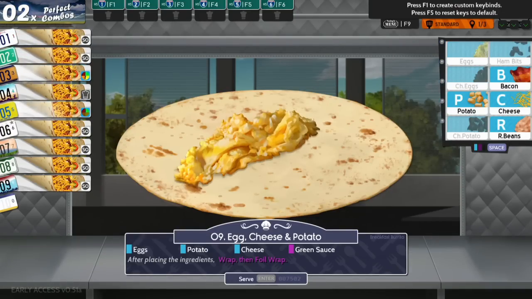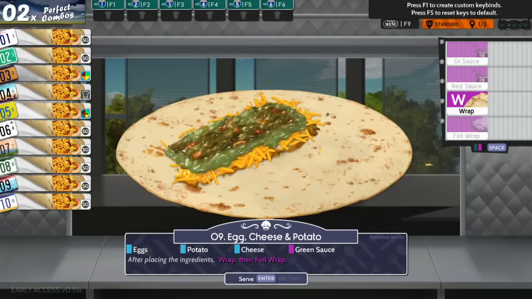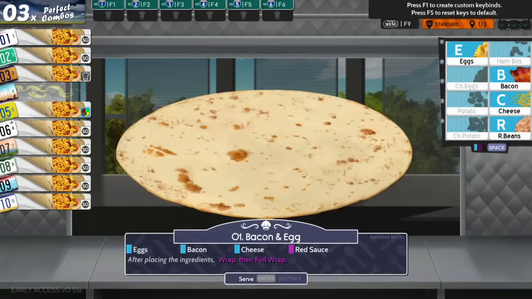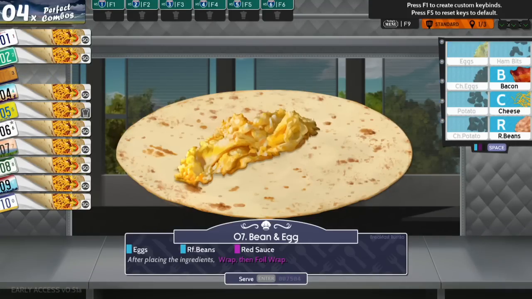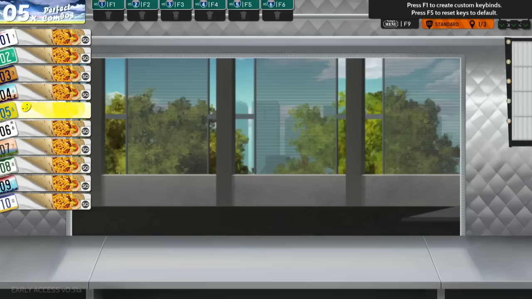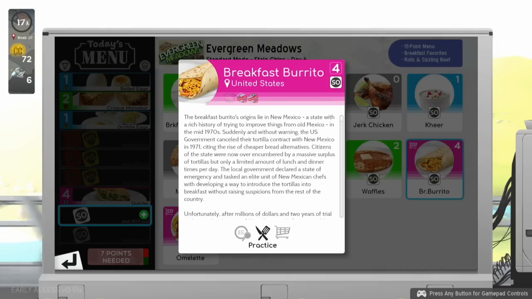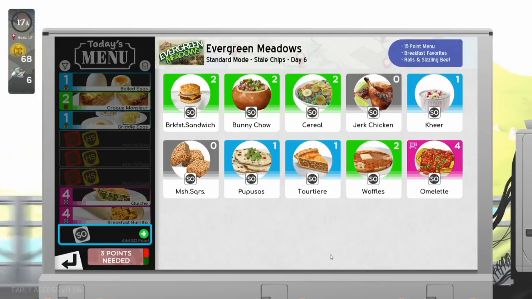These are all first letter, too. I could do that. Refried beans is R, right? Yeah, those are all first letter stuff. It's not that bad at all. I can totally do that. It's a 4-point item. Do it. Absolutely. You only need 3 more points now. This is fantastic.